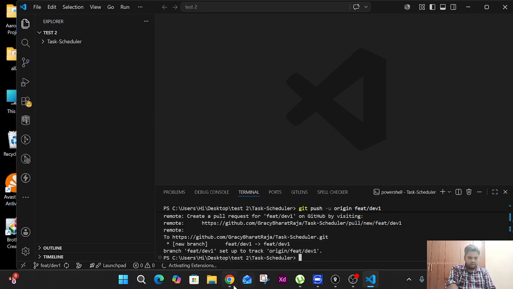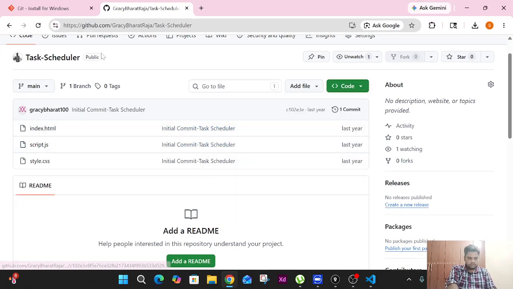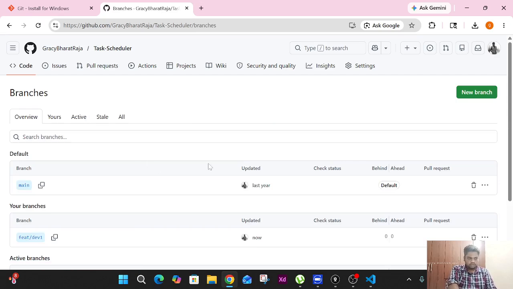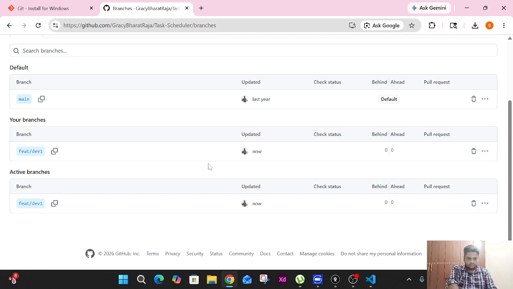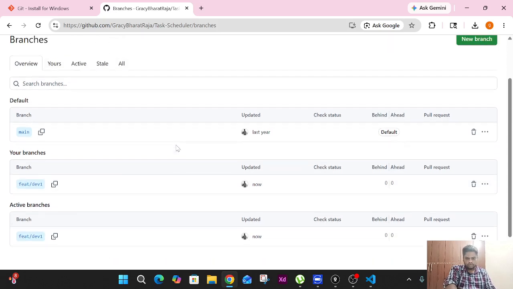Let's go to this. Yeah, you can see that. Reload it. It should create it actually. Yeah, two branches are there, right? You can see there.